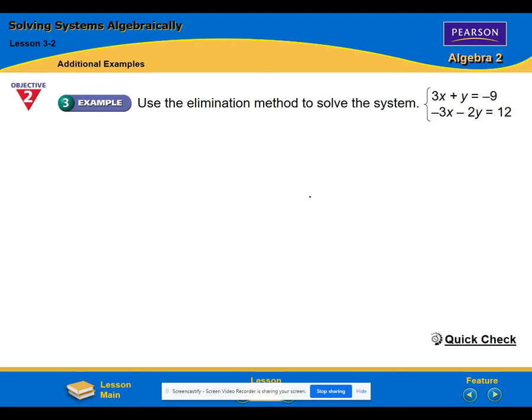This says use the elimination method. Now this is where you have to have things in columns. You've got to have the x's in the same column and the y's in the same column, and basically the equal signs need to be top over bottom from each other, and the constants the same. Almost always when we see an elimination problem, it's in standard form, as these two equations both are.